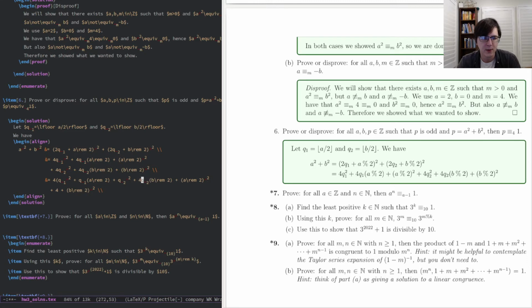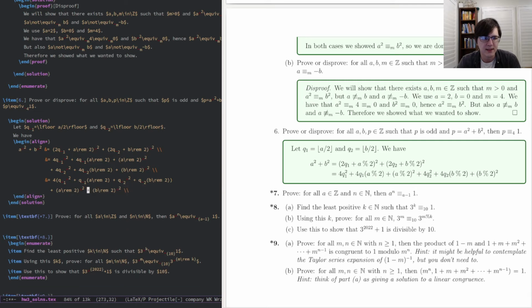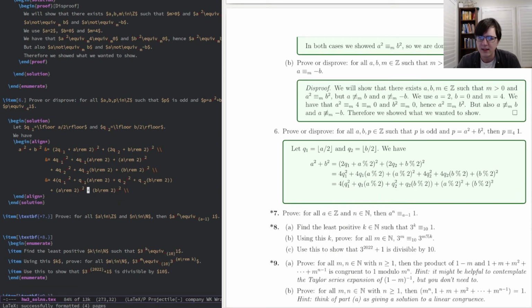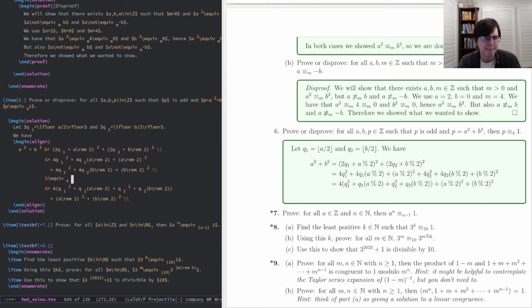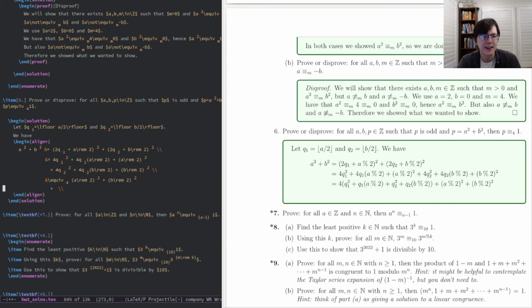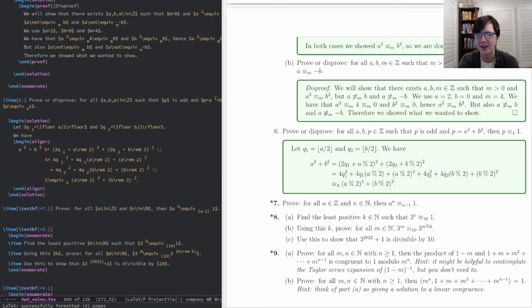So let's delete this 4. Then we got this part. Did I actually want to do that? Because what I could also do is just say that mod 4, it's just this last part. We don't need to factor out multiples of 4, those days are behind us now that we have congruence.